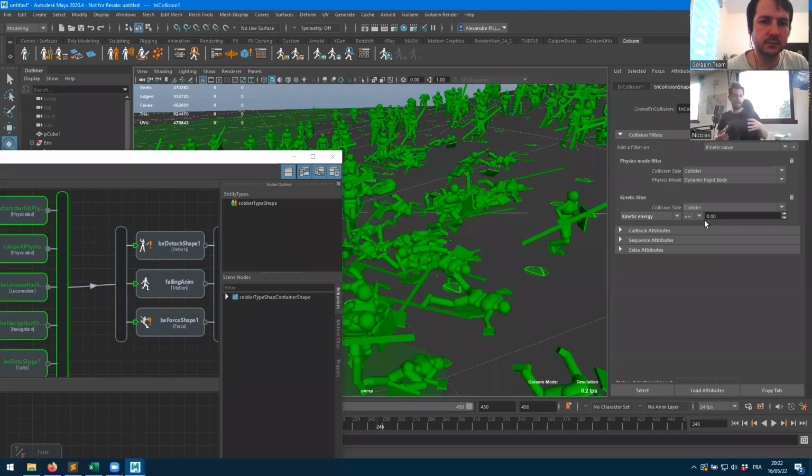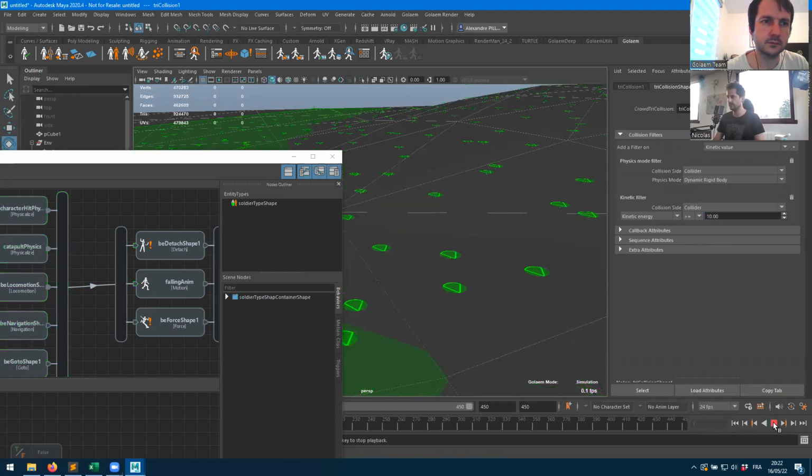So if you're hit by a ball, you may be hit really fast, but it's not fast enough for you to fall. But if that ball is iron, let's say, it's going to have a super high mass. As soon as it hits you with a really high speed, obviously you want to react to this. So you can say, okay, if the kinetic energy of the character is superior to, let's say, 10, for example, I want to fall, which means that you're going to filter collisions if characters are just on the ground and not moving anymore. And I want to validate this.